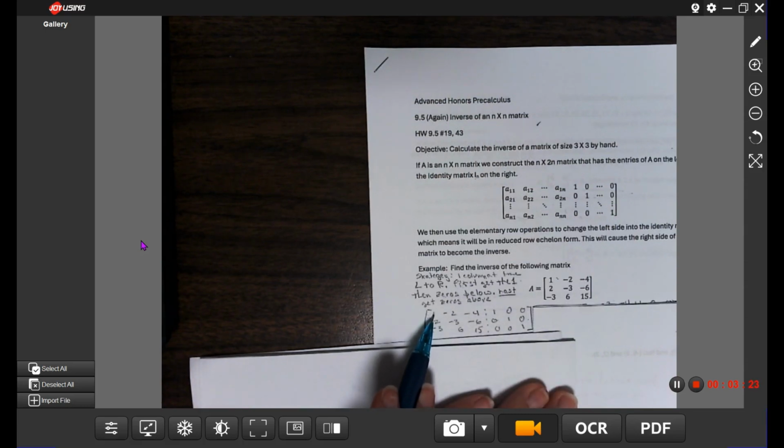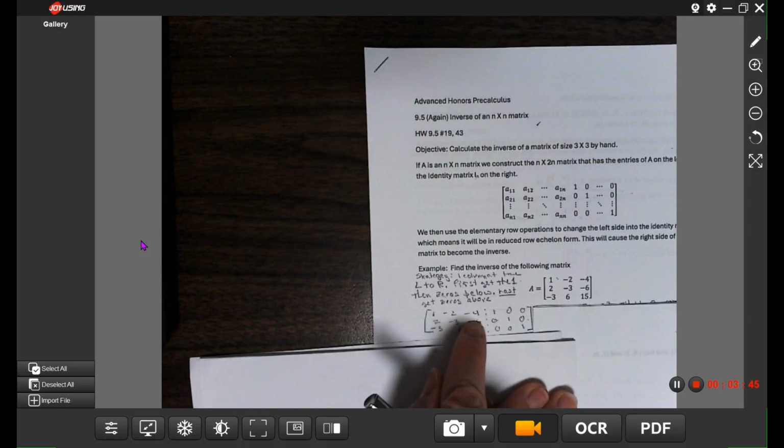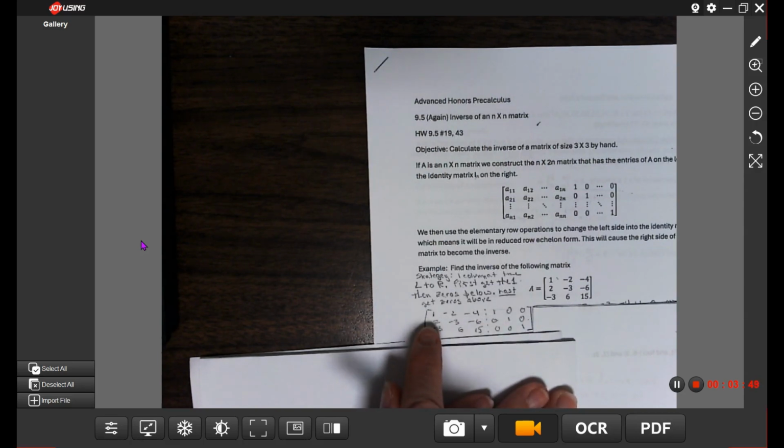And luckily, there's already a 1 there, so I can move down the column and work on getting a 0 in that position. So in order to get the 0, I'm going to have to do a row operation. So the row operations you're allowed to do are you're allowed to swap rows. That won't help because I don't have a 0 somewhere else. You could multiply a row by a constant. Won't help. If I multiply by 0, I lose all the information in that row. Or I can add a multiple of another row to a row.